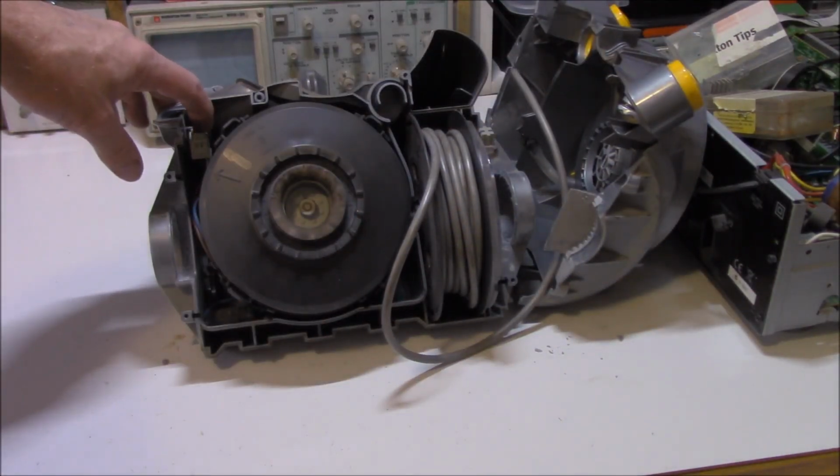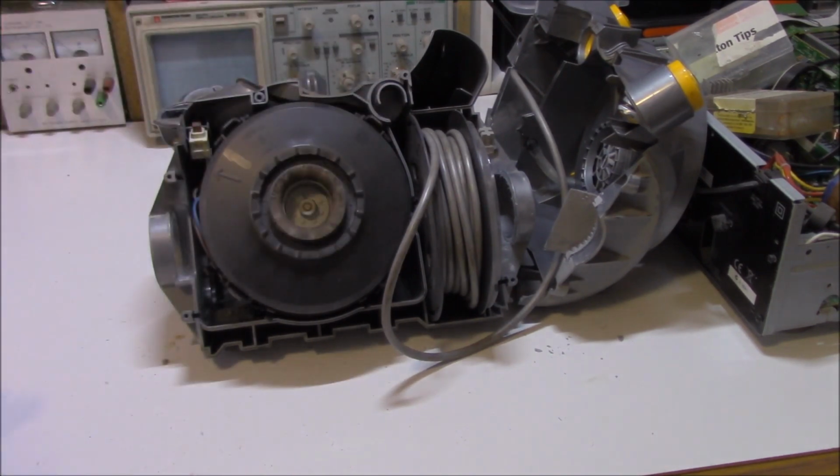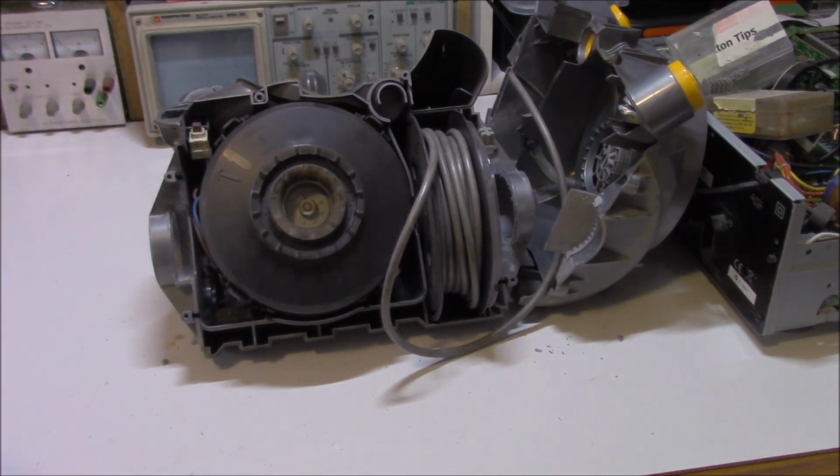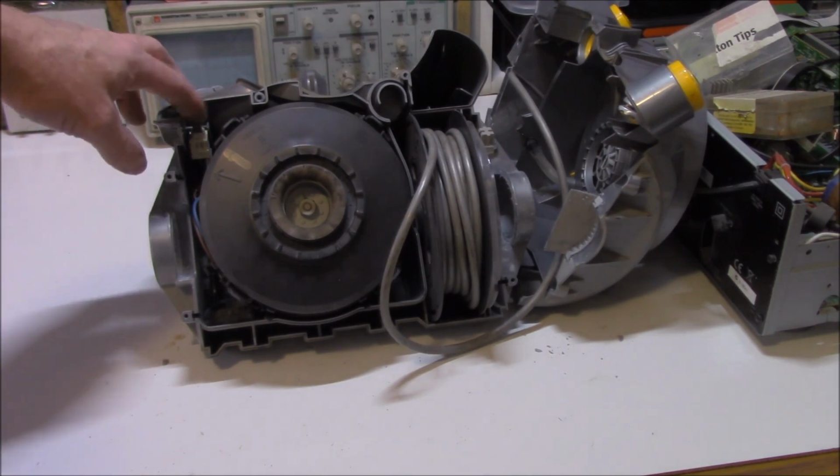We've got our switch assembly over here, we've got our motor assembly here. Now, logically speaking, if it was just a switch, would Mrs. Miracle have smelt burning electrical stuff? Well, I doubt it. We'll test this switch, but most likely that switch is okay.